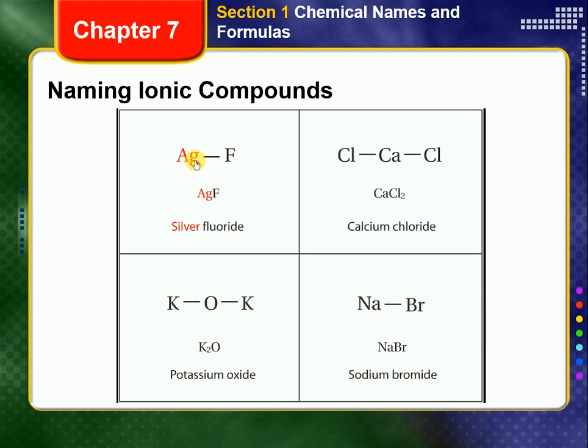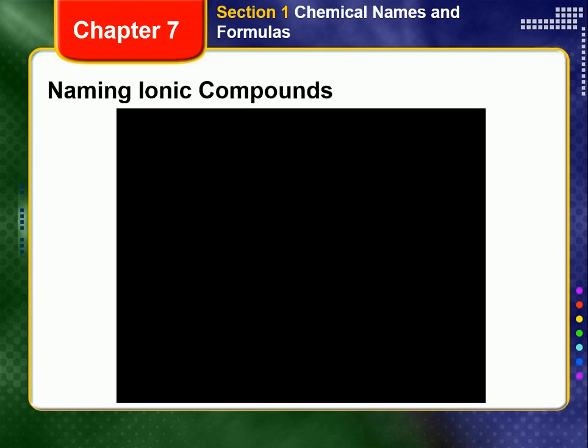Also, please notice that whenever there's an opportunity for like charges, should I say like magnitudes, there's just one of each, no problem. But if we have a calcium, which is a +2, with chlorine that is a -1, we require 2 of the -1s to balance out the +2, or conversely 2 of the +1s to balance out the -2.